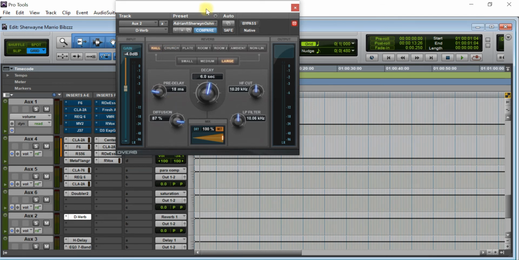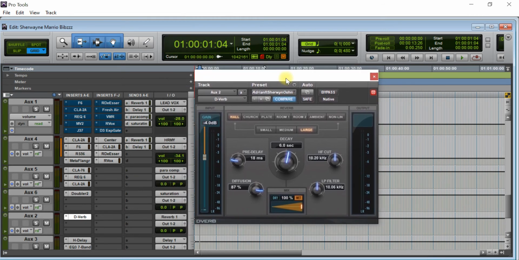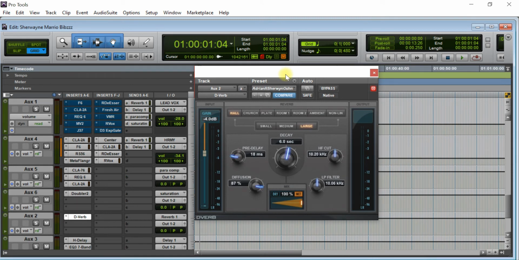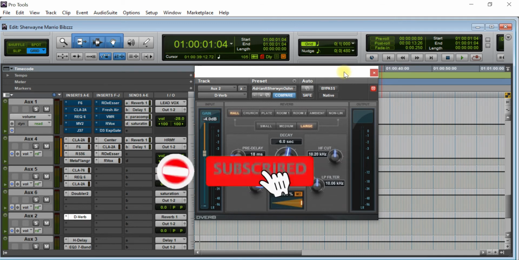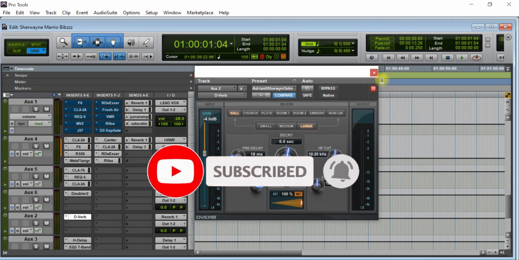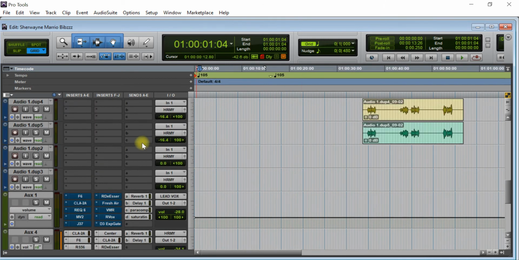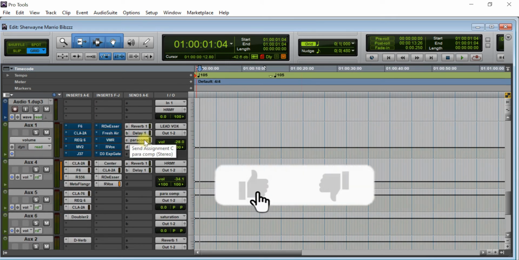In today's video, we're using a reverb to help us. There are a lot of reverbs out there. If you've been tuned into my channel from day one, you'd have noticed I love to use the Valhalla reverb. When I'm mixing rhythm, I like to use the native reverb from FL Studio. But for mixing vocals, I like to use either the Valhalla or the Lexicon reverb. In this mix, I used the reverb you'll hear.